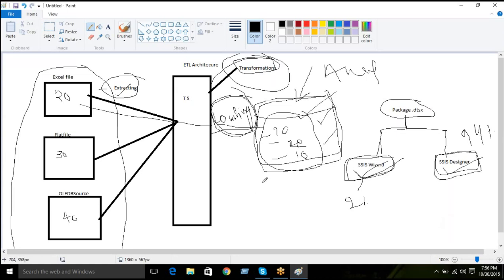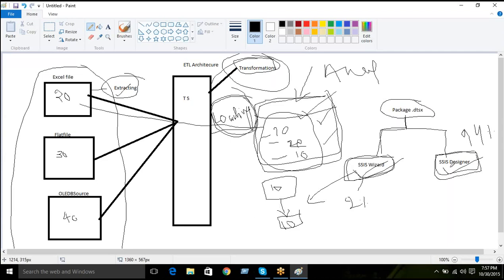Simple packages means, for example, this is your source and you just connect it to the destination. In the SSIS wizard there are no transformations, so we don't filter the file. We just transfer whatever records are available, for example 10 records, and load those 10 records into your destination.